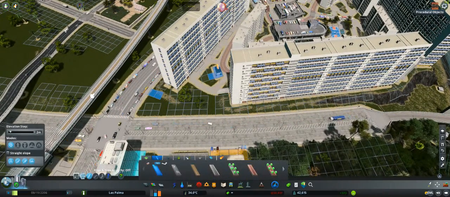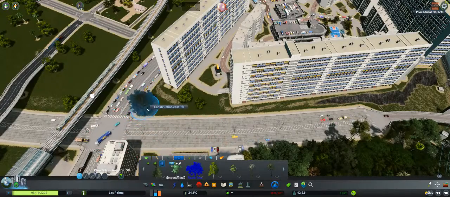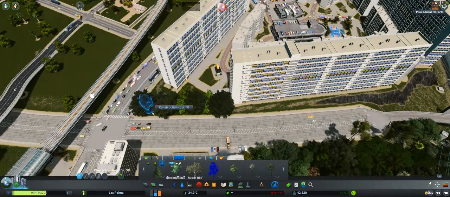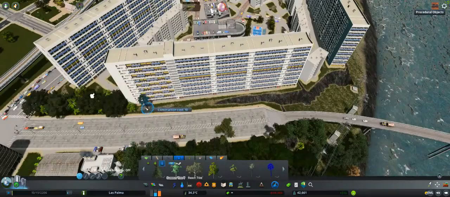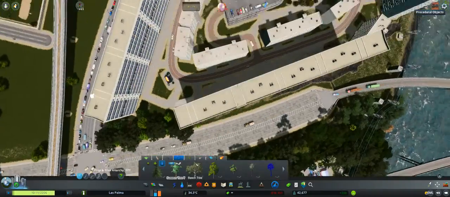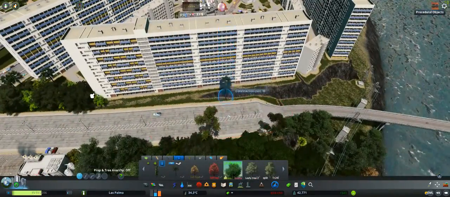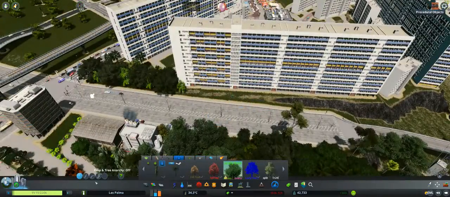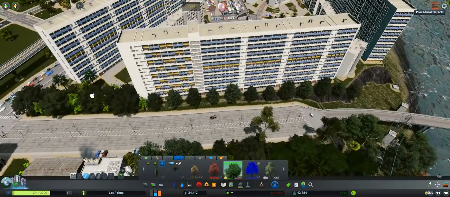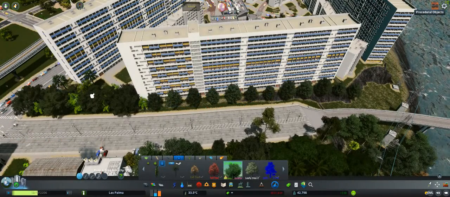I think the best thing would be to cover this up with trees. So let's start adding some trees here. That never works actually.